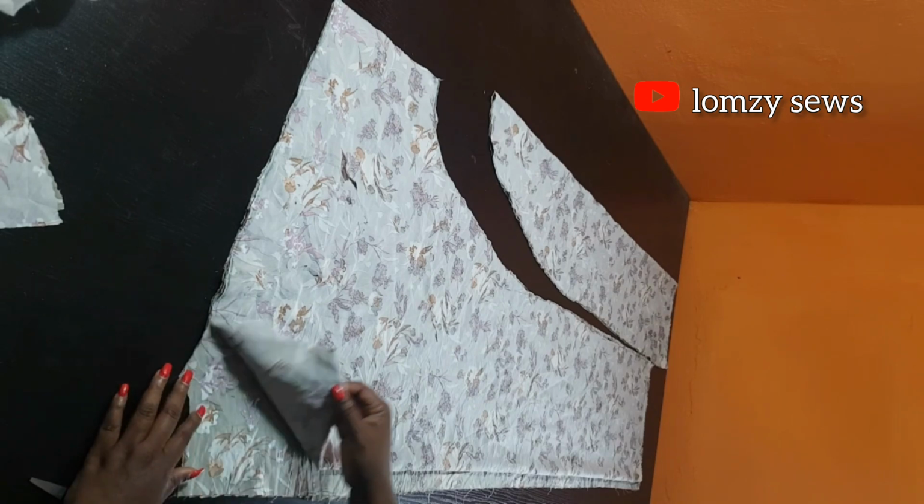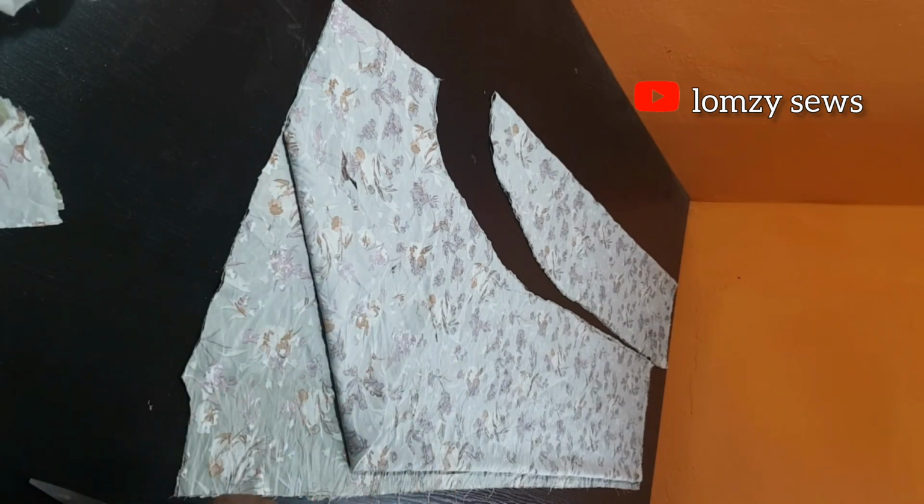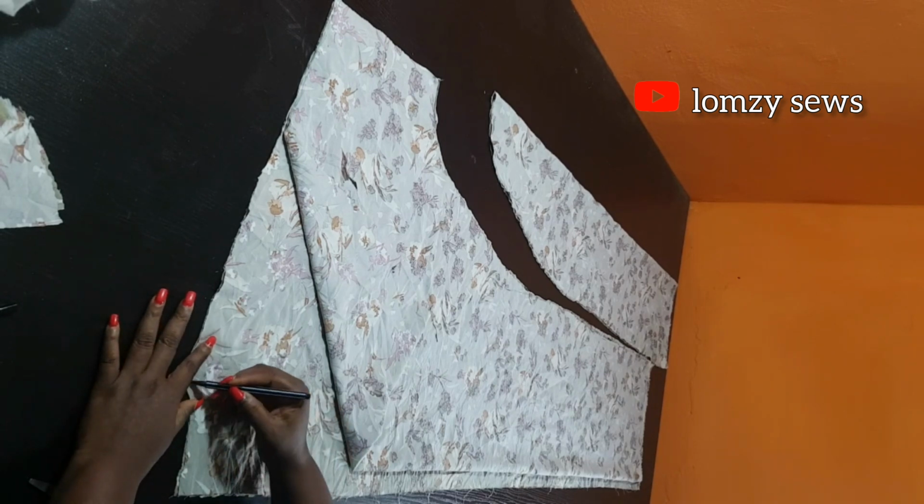I will take that out and draw the neckline for the front. So for the front you have this.